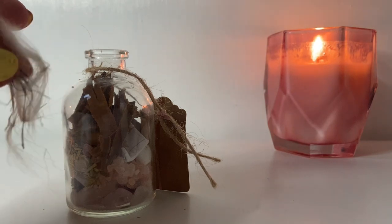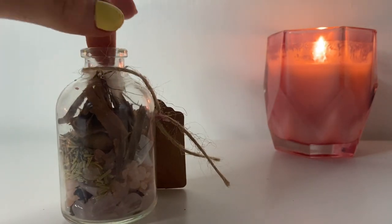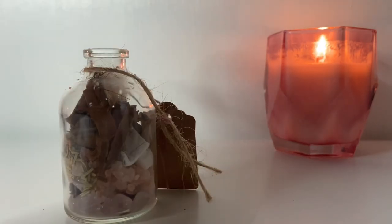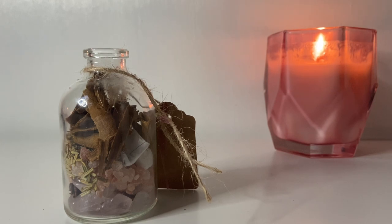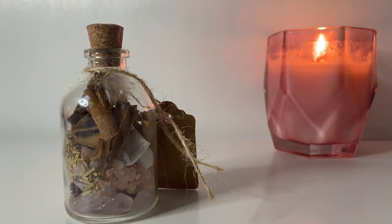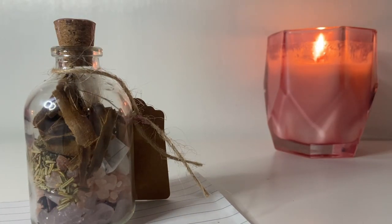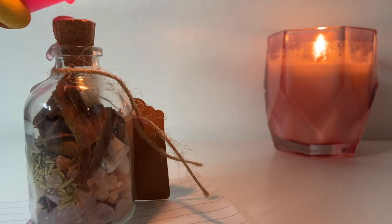If you guys don't know what thistle down is, it literally just looks like this. I just like to pop that in with my hands, trying to get that in there, reciting those affirmations - any negative words, thoughts, and energies that are sent towards me are to be returned to the sender. Now, that is our spell jar. What you want to do next is add the lid to your jar. Then get a pink candle - it can be a taper candle, a pillar candle, whichever you would like. I basically use spell candles. Pop a piece of paper underneath this jar just so we don't get any candle wax anywhere. To solidify the spell and close it off, we want to pour the wax on top of the jar to really close that and activate our spell. You can recite any affirmations while doing that. Pour the pink wax on top.